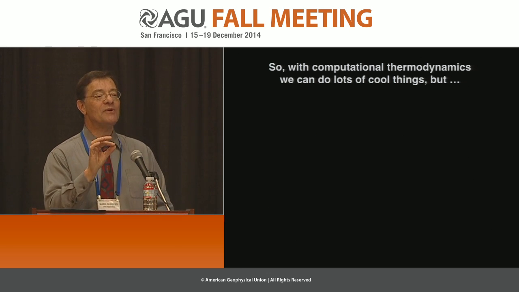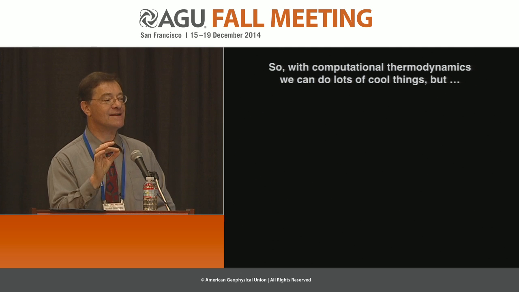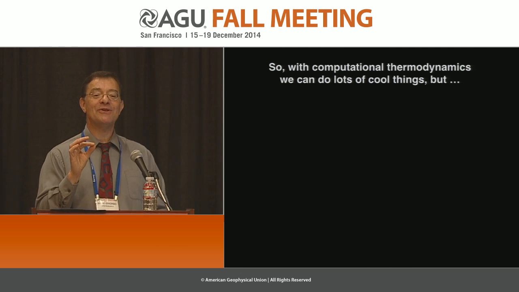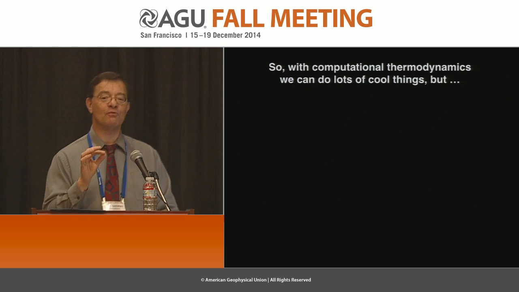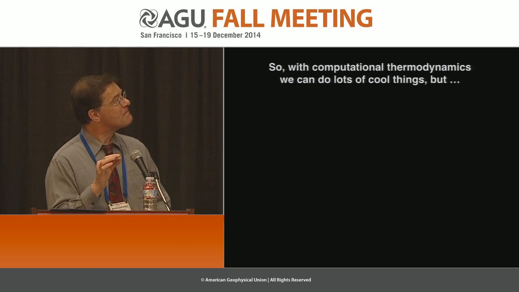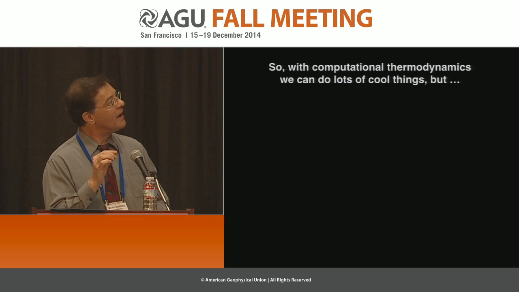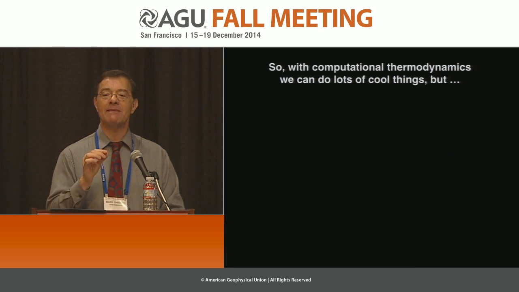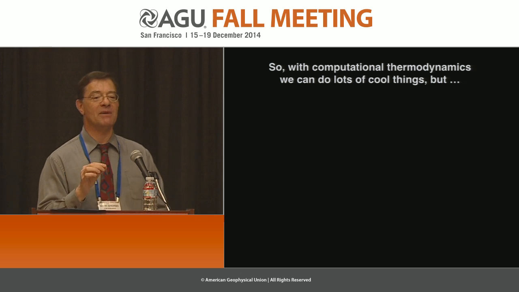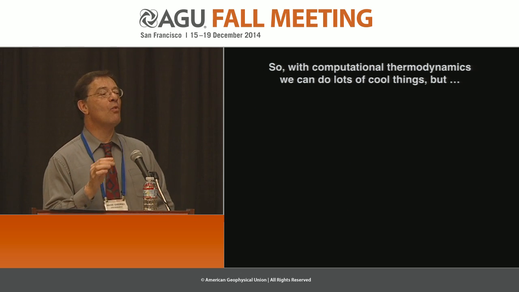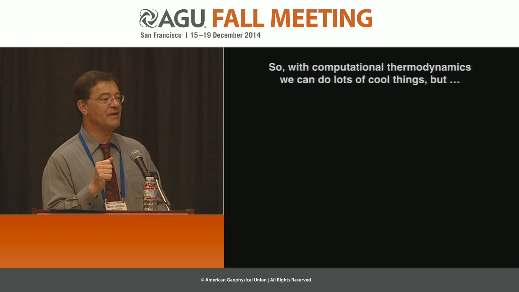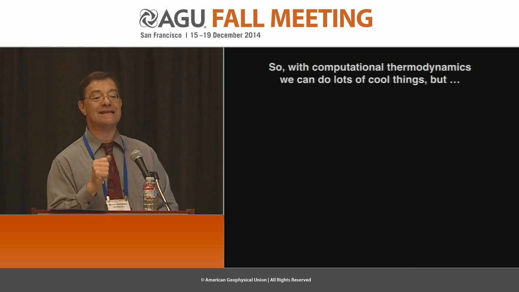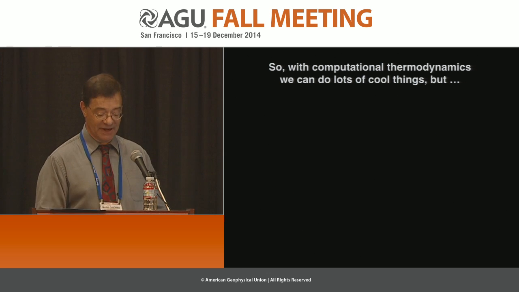But what I want to do here is not do that, because that's sort of self-glorification. What I want to do here is address a problem that really, really concerns me. And that has to do with why aren't computational thermodynamics calculations done by more people? And what are the impediments to making this sort of calculation more generally accessible to the community?